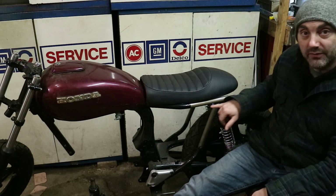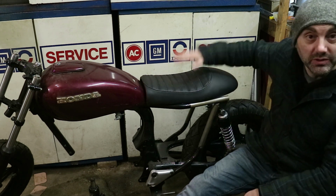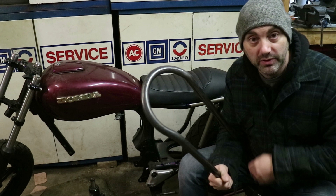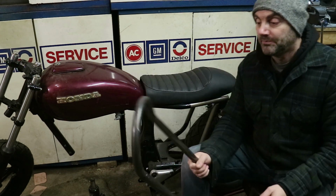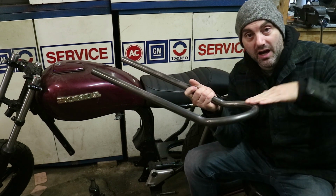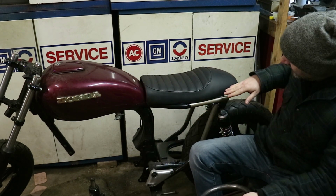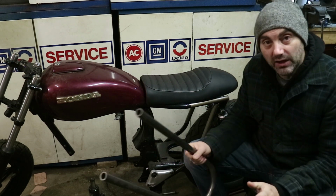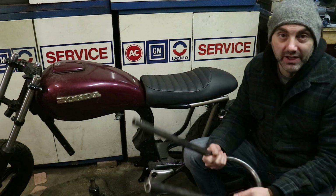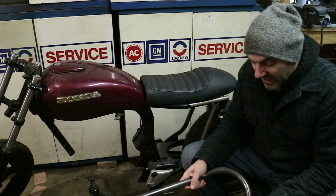I basically have the basic frame tacked up in place, and I couldn't be happier with it. That was as far as I went because I was waiting on the hoop, which just showed up. Now, this hoop has the upward swing at the back, and this seat naturally has a little bit of an incline, but I haven't really dealt with the hoop and the upswing and everything else, so I wasn't really sure, and there was no real mention of what I was getting.